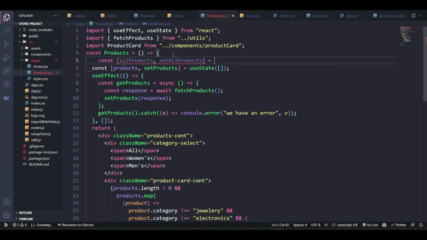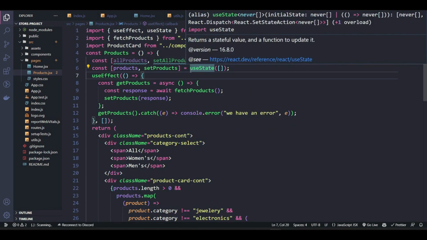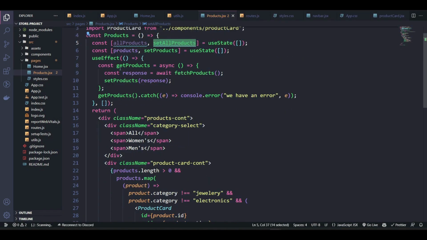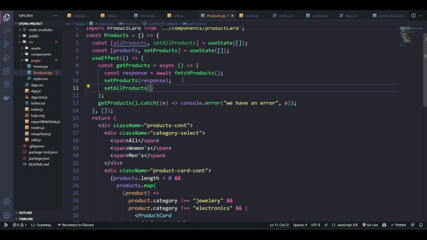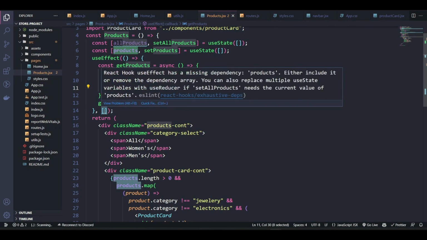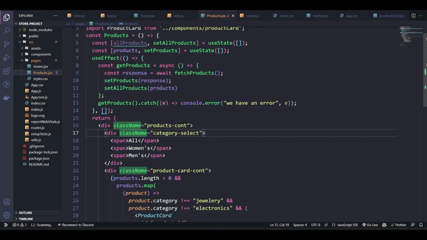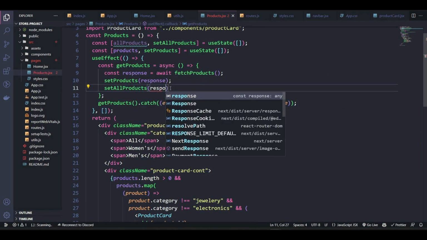and then this can be a useState with square brackets. Again, if you don't understand this, it's quite straightforward and you see the use now. So here, where we are calling the API, we can just set all products and then add the products here. All right, now we can define our filter method. It seems like we need to add an array dependency. We need products. I don't know why we need products actually. Oh, it should be response, not products.